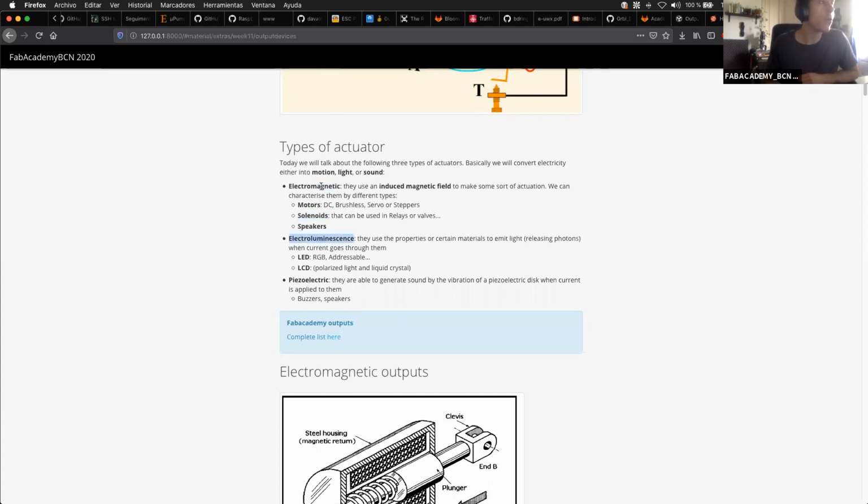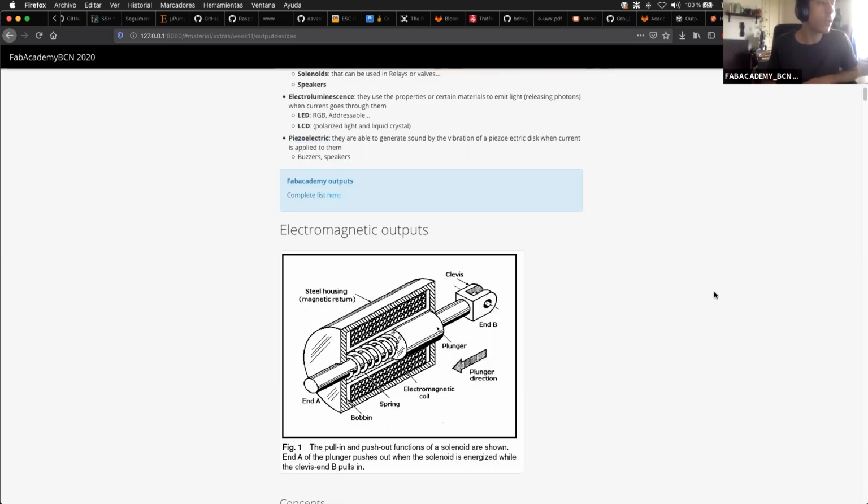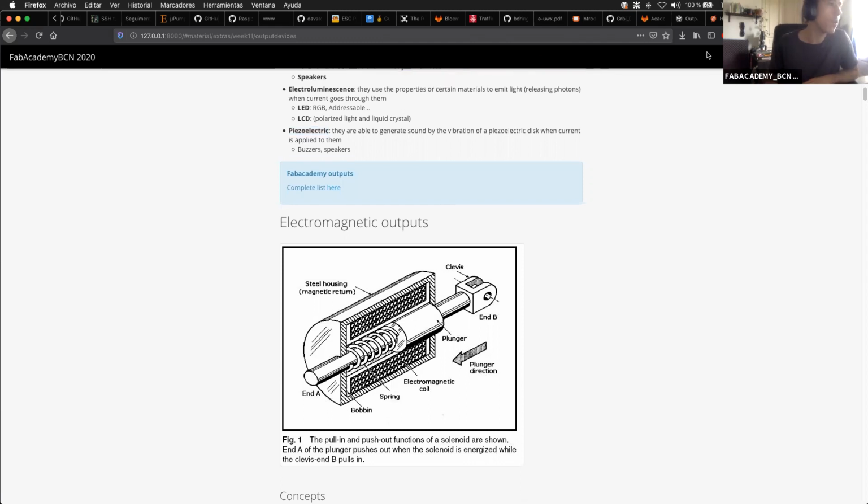We'd also talk about electroluminescence, when we create light from electricity, for example LEDs or screens. And finally, piezoelectric, where instead of motion or light, we create sound. In this case, we are talking about buzzers or speakers. So let's start with the first one, electromagnetic output.